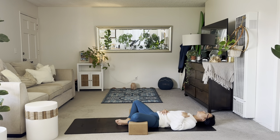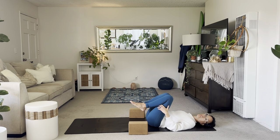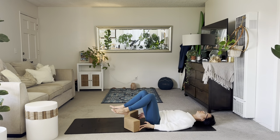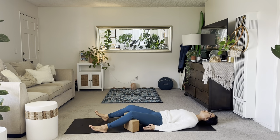One hand to heart, one hand to belly, or elbows above your head. And then take your hands outside of your knees, hug your knees in. Give your knees a big hug. You're going to take your blocks underneath your shins or your knees, just like this. And take your Shavasana here.